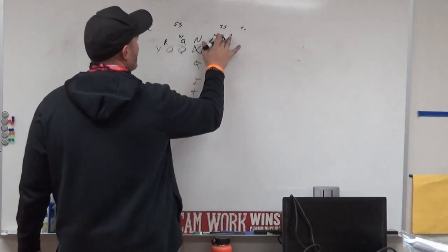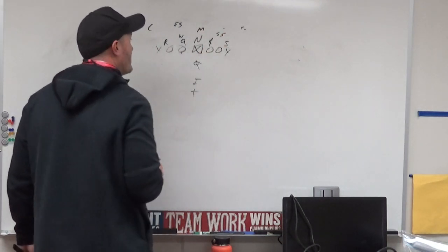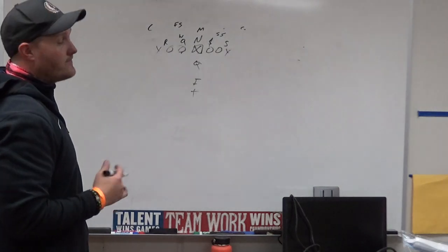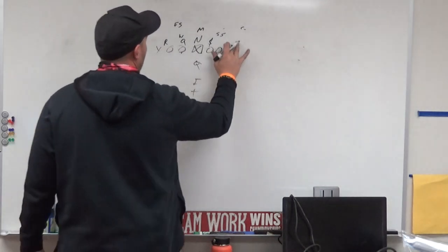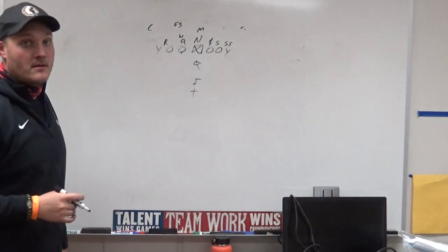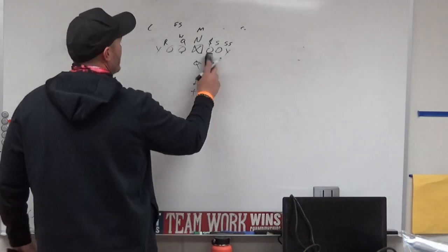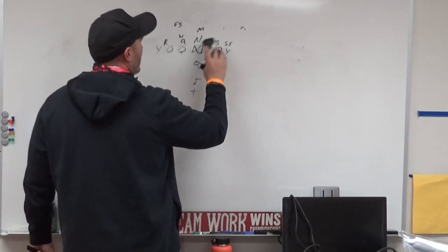And then sometimes, honestly, we would invert it again and we would say, okay, no, Mike, you stay behind the nose. Strong safety, you get up in that gap. Or we would bring the Sam down. Again, it all depended on personnel and what they wanted to do. We would do that as well. So it all kind of depended on how well this team reacted and what we could get away with.